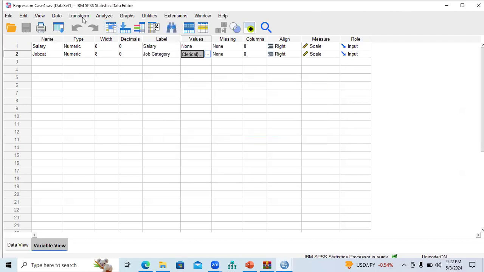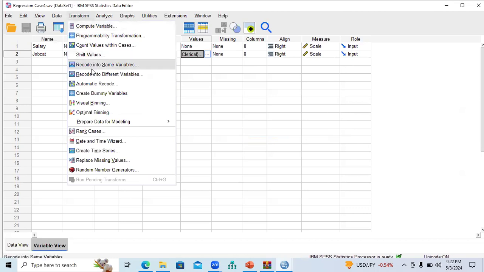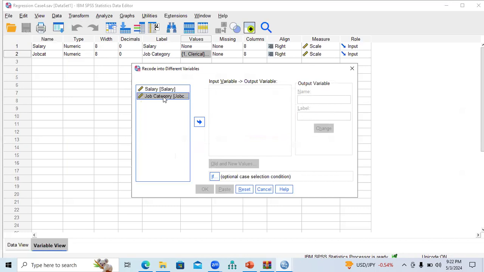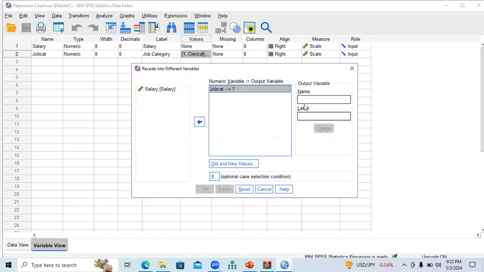So we go to transform, we go to recode into different variables. So job categorization, we need to put it here. We can write here dummy hyphen clerical. The first category is clerical. So D clerical, and click on change.